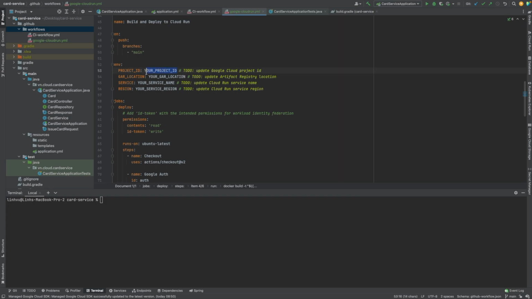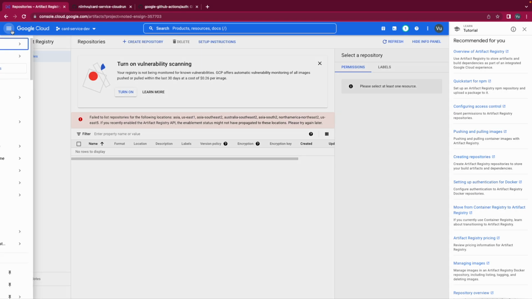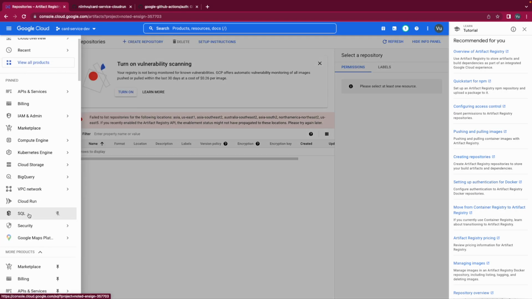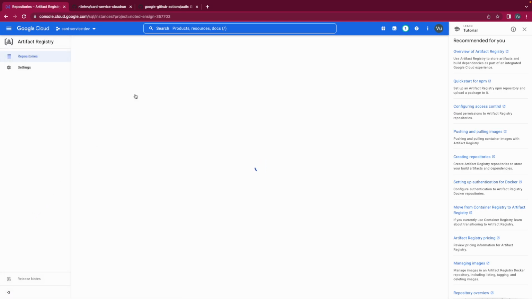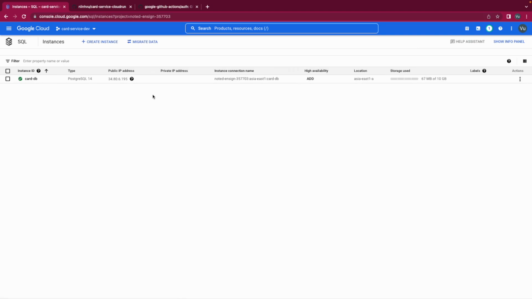Here again, your location of the Artifact Registry. I will use the same location as the Cloud SQL I created. I don't remember, in Hong Kong, right?